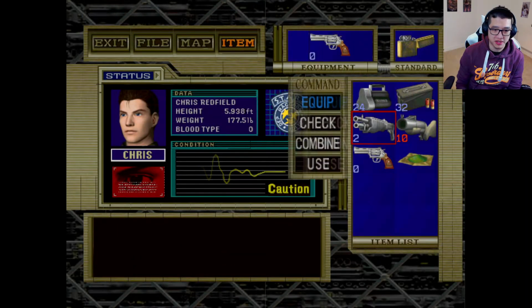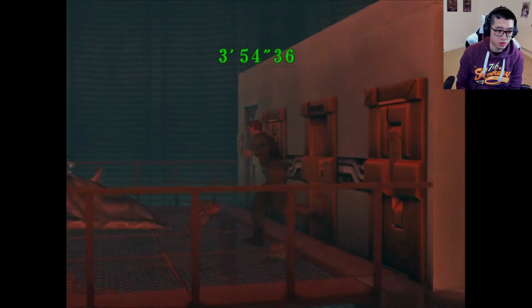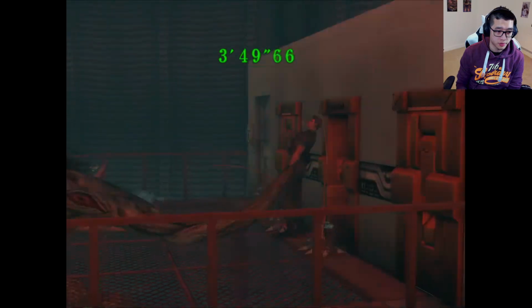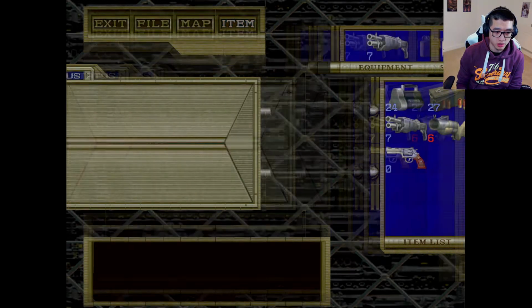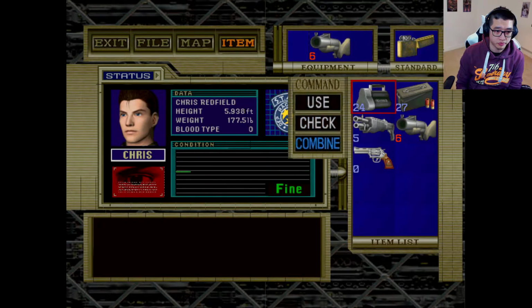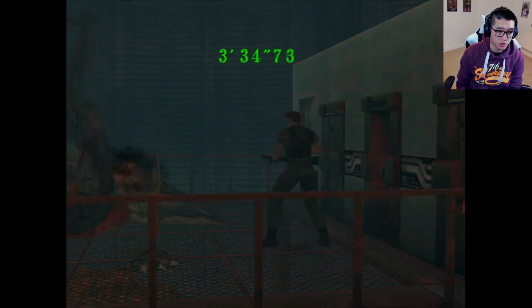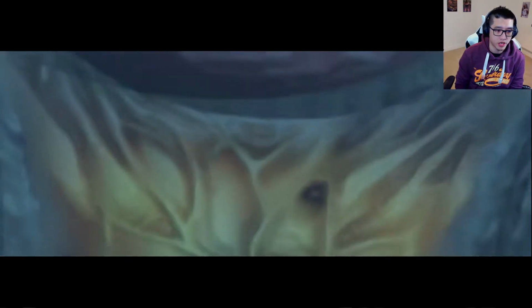The other guy doesn't do too much damage, but it's just annoying. I'm still okay. Those little things are really annoying. There you go. I'm forcing it now. Hey! Okay, okay. What have you got?